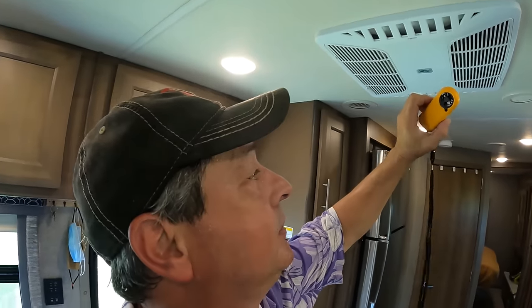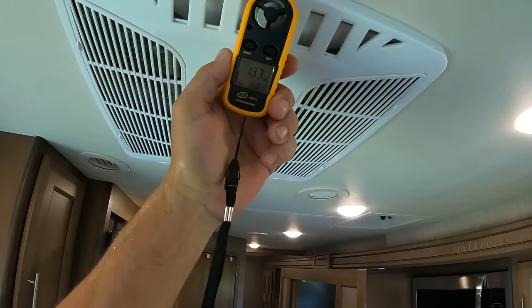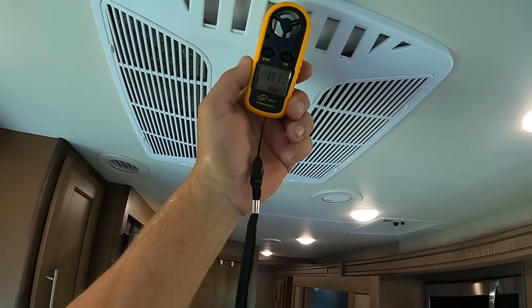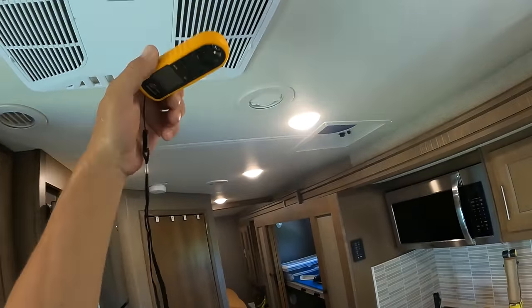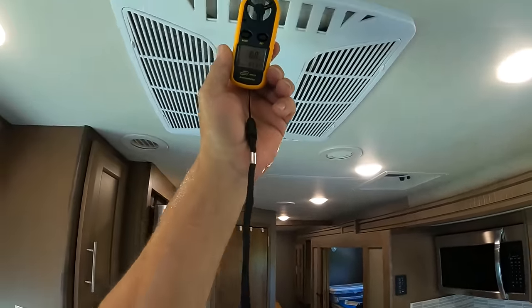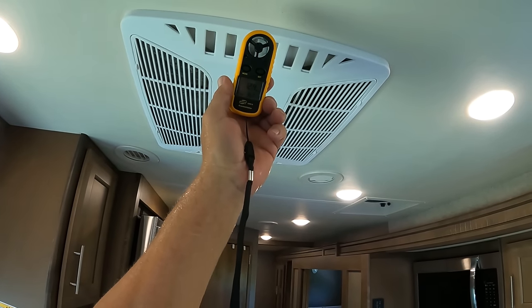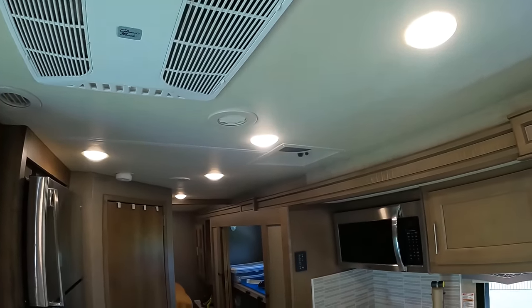And coming out of the dump right here, we get about 13 mile an hour wind. Now, if we open the other side, that's going to drop. It drops, not too much. It drops down to 12 miles per hour wind.